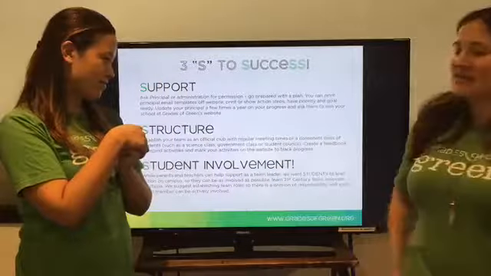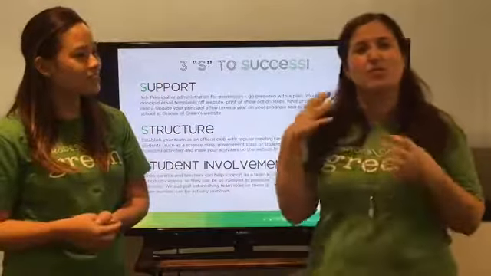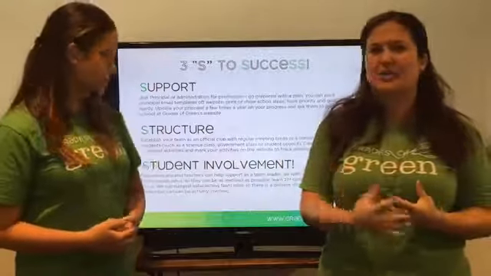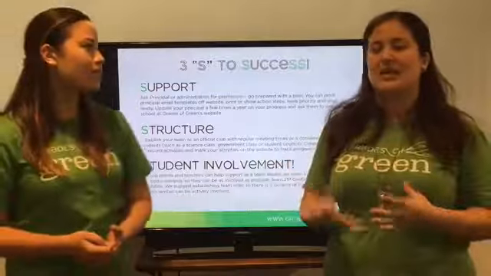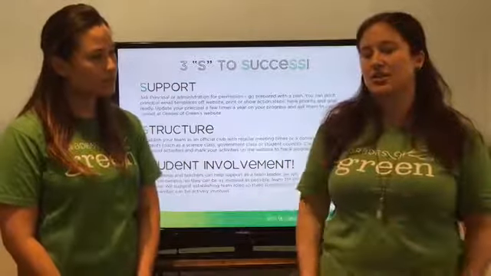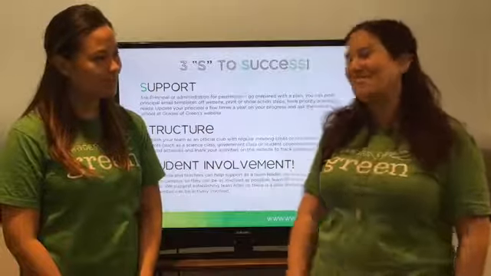The last thing I want to say on structure is look at how your school already organizes different teams. How is the student council organized? How do they meet? Where do they meet? And try to mimic that kind of successful structure so that this is an easy transition for students who want to join the Grades of Green team. I love that.